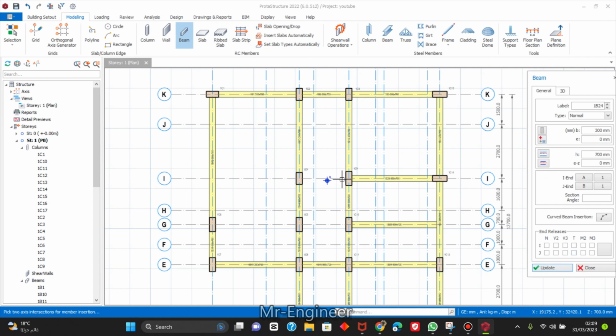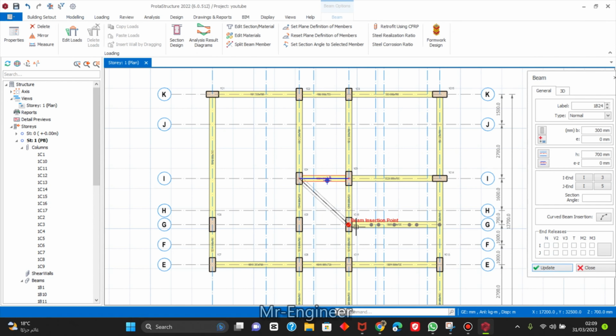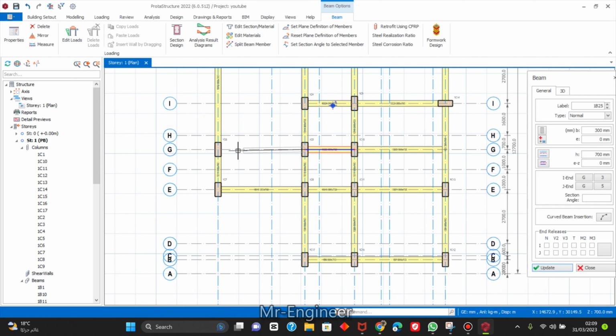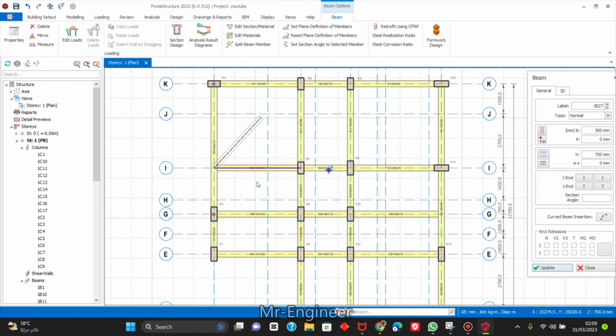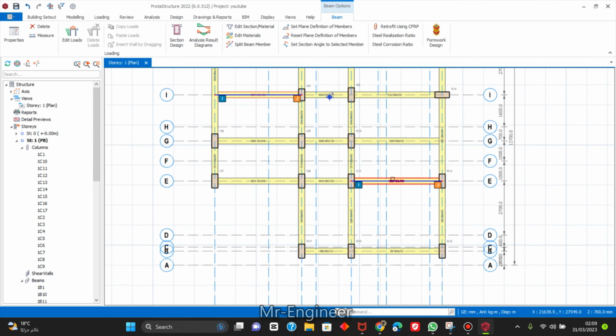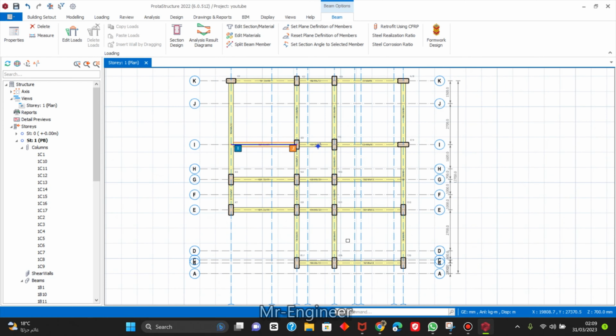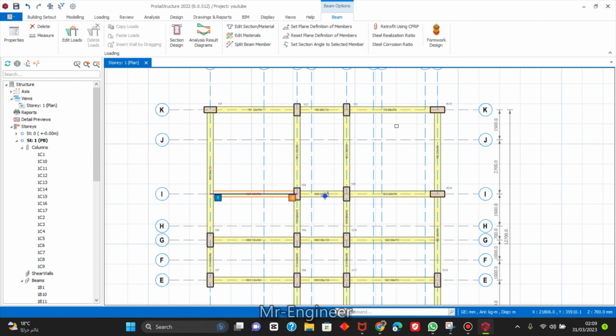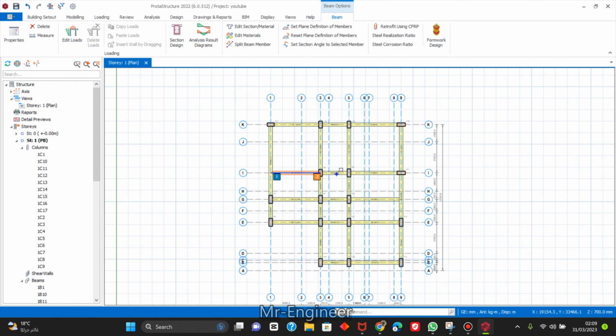So every time you have to put the beams on the column according to your given architectural plan.